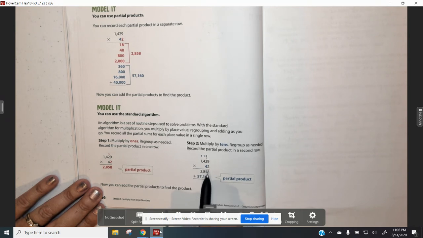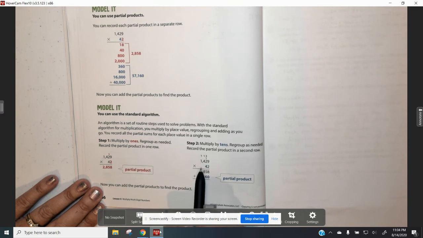That means the same as multiplying 40 times 9, except we can just say what is 4 times 9, which is 36. We've already put our placeholder 0, so then we're going to put the 6 at the bottom and carry the 3 up above the tens. Then 4 times 2 is 8. We'll add the 3 carried, and that makes it 11. 1 down below, 1 carried up above the 4. 4 times 4 is 16, plus 1 is 17.